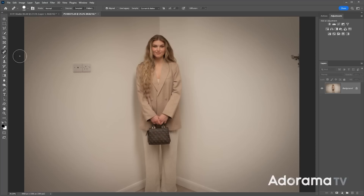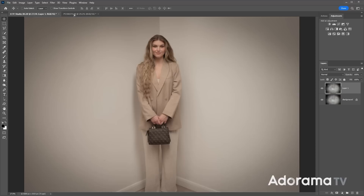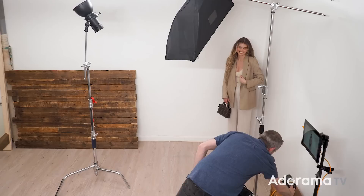This lighting setup actually didn't need much post-processing, but here's what I did: I removed the plug sockets with a bit of healing and cloning. I felt the colours from camera were just a little too strong, so I reduced the vibrance slightly to taste. For the white walls I still wanted some texture, so I found a photograph of my old studio wall, put that over the top, blended it with the Soft Light blending mode, and dropped the opacity to 50%. So that's the basic setup for getting tone in a high-key wall. Chloe, are you ready? Let's grab the camera and take some shots.